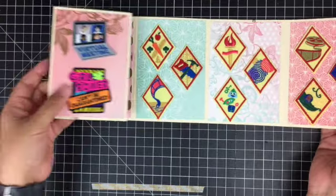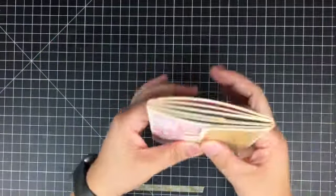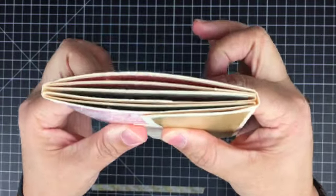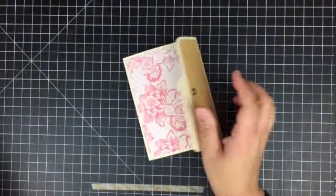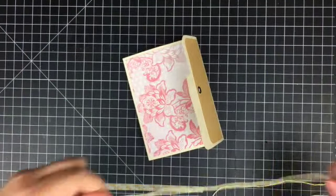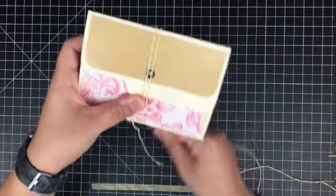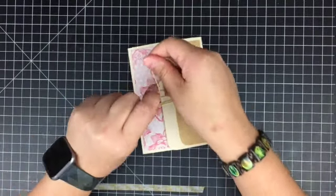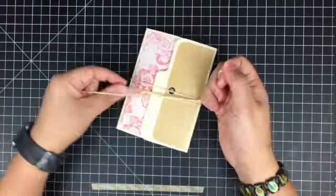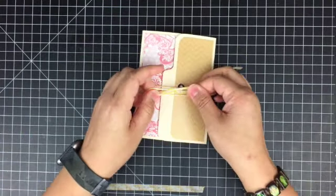So I will share with you how I made this. It is super cute. Check that out. All of the badges fit nicely. Now, I'm calling it a badge book, but obviously you can use it for whatever purpose serves your needs. It can be an album, it can be an embellishment book, it can just be a little art journal, whatever you want it to be. I will share with you how I made it.